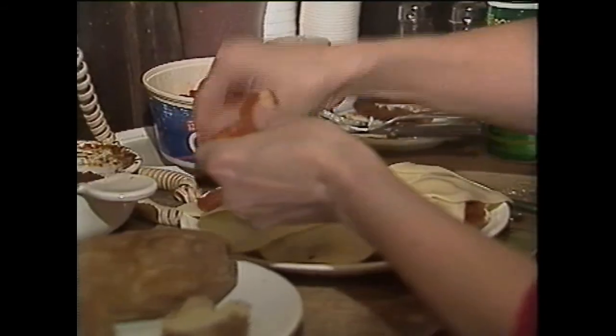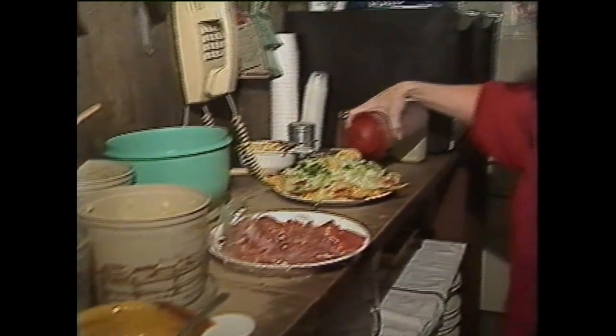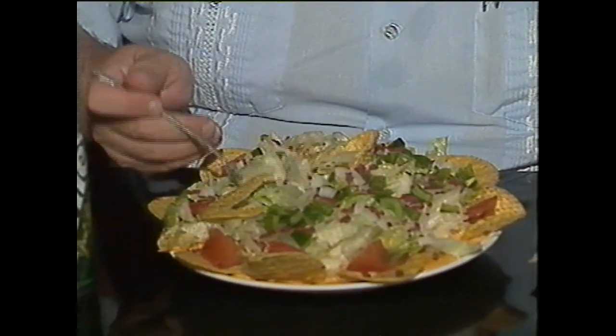In all, they have 24 types of stuffed potatoes and require reservations every night of the week. Prices for a full plate stuffed potato run about $5. Now the low cholesterol Garden Delight has California blend vegetables, no cholesterol margarine, mozzarella melt over top of it, jalapenos and green peppers over top of that one.